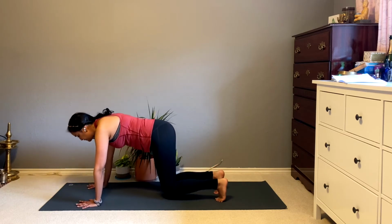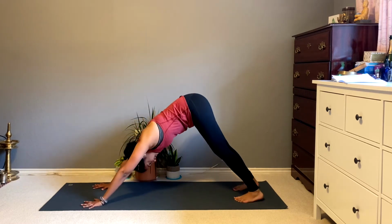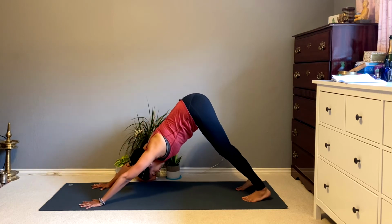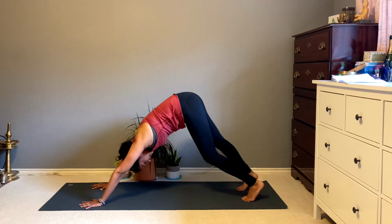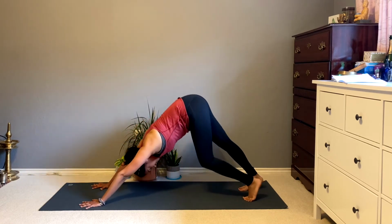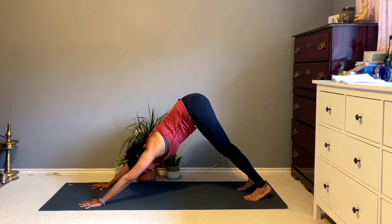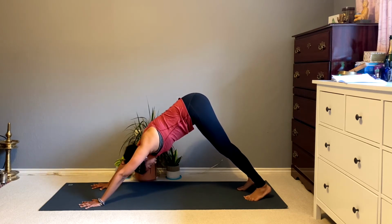So tucking your toes, lift your knees off the mat, and then send your hips up and back, finding your downward facing dog. Press your palms into your mat, draw your navel in to send your seat a little bit higher up toward the ceiling. And you might pedal it out here, bending one knee and then the other, nodding the head yes, shaking the head no, really feeling the connection of your hands and your feet towards the ground, thinking about your seat, sending it higher up toward the ceiling.